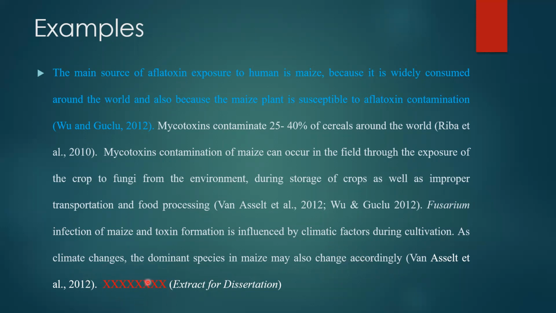But what we didn't get in this paragraph is a kind of take-home information on the main source of aflatoxin. Maybe the student would have made a statement to conclude about the main source of aflatoxin exposure, in relation to the topic. Or if it is an introduction, then it's fine like this. I'll assume this is an introduction, because if it was a results discussion, then there should be a take-home message there. So it just depends on the context.